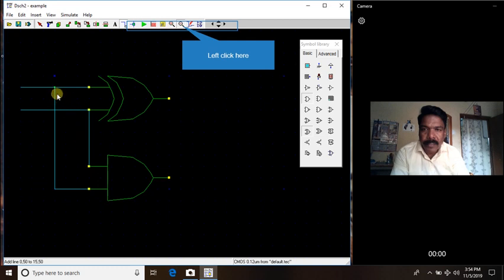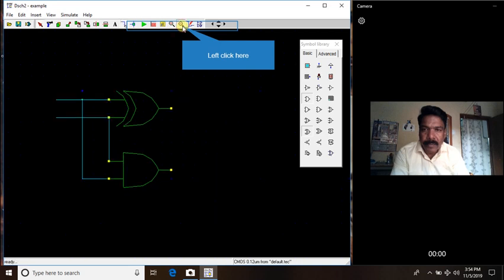Okay, so now this is crossing over this line, but there is no connection here, but there is a connection here, okay, because there is a dot. Alright, so let me minimize it a little bit.